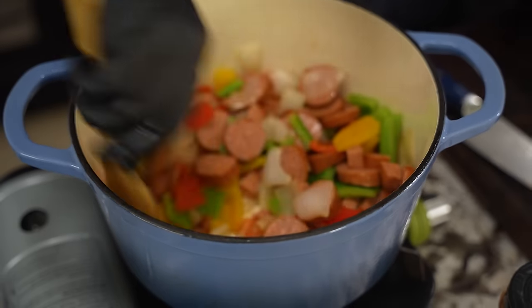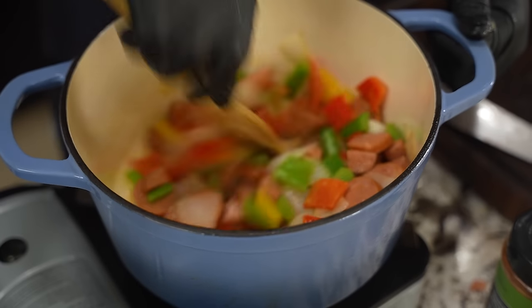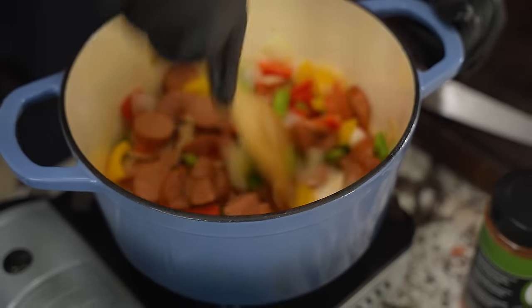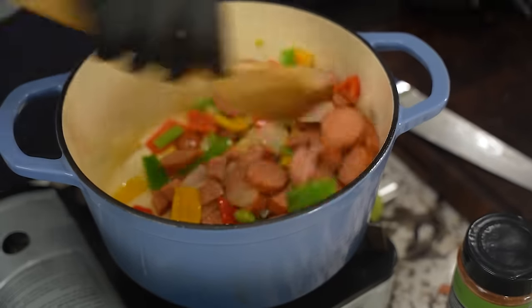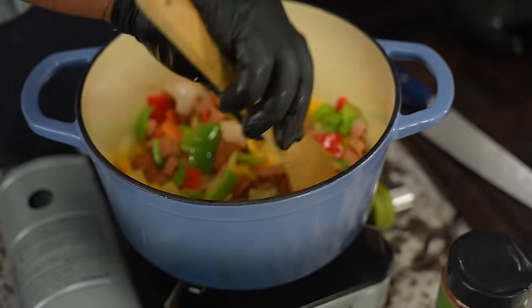But look at this right here. See how it's all starting to sweat? Everything is nice and moist. We got infused olive oil in here. Even if you guys got regular virgin olive oil, that works too, you know what I mean? But this right here does it.